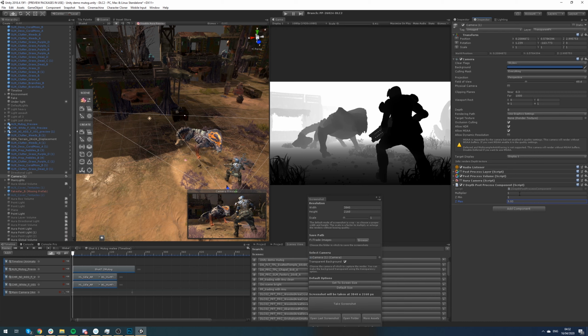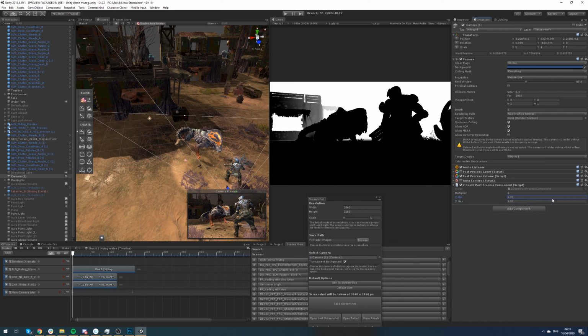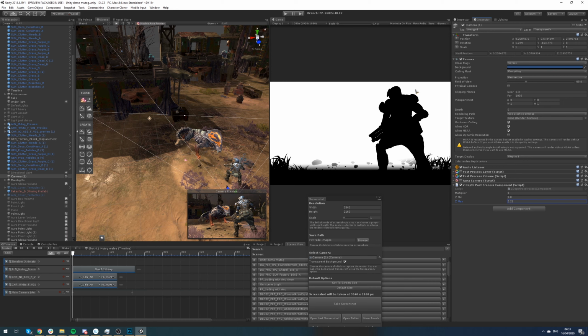Like let's say I want to separate the background, so I'm going to go here and find kind of where the cutoff point is, and then I can use this as a selection if I, for example, want to add more fog or any other kind of depth effects, or if I want to have something that's behind him but it's also behind these grass things, then this is a good option.